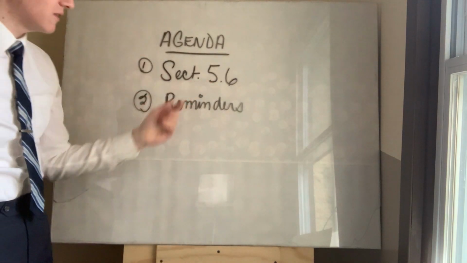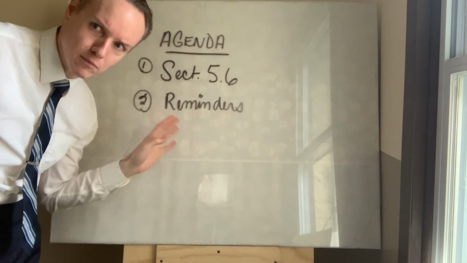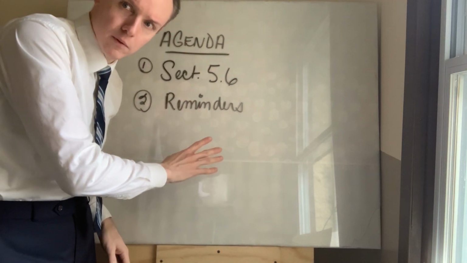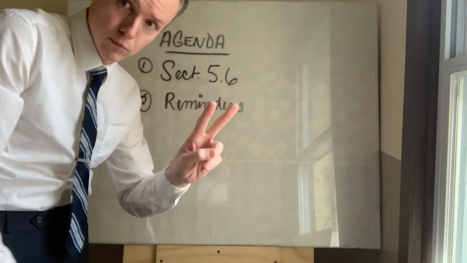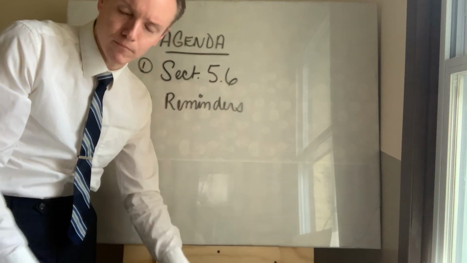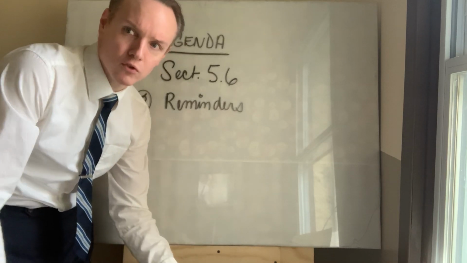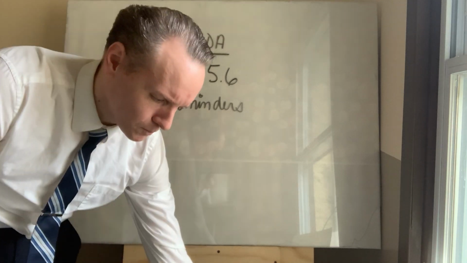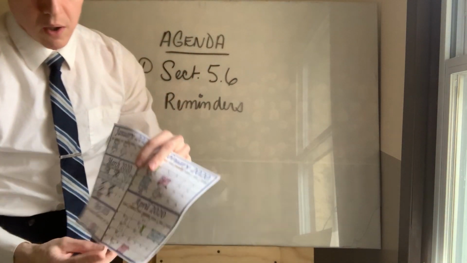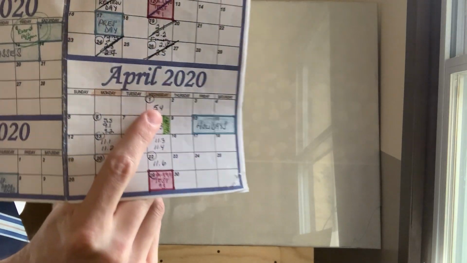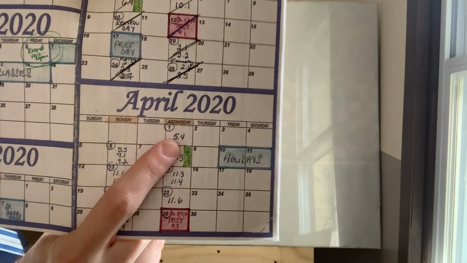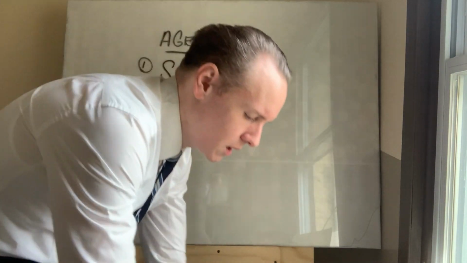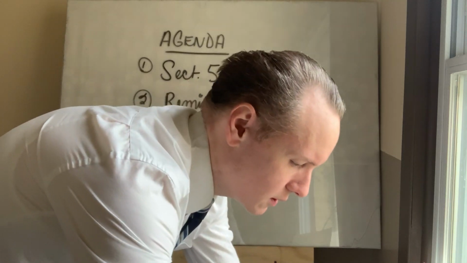Today we're going to cover section 5.6, and then at the end I'll just give you some reminders, as usual. Basically today, if you've been following along in the calendar, we should have had test number 2. As I told you last time, we can't have that obviously because we can't meet. So I took the time to do 5.6 today, and then we'll be back on schedule, which means that on April 1st, April Fool's Day, we'll be doing 5.4, which is right where we're supposed to be. And I'll put this aside.